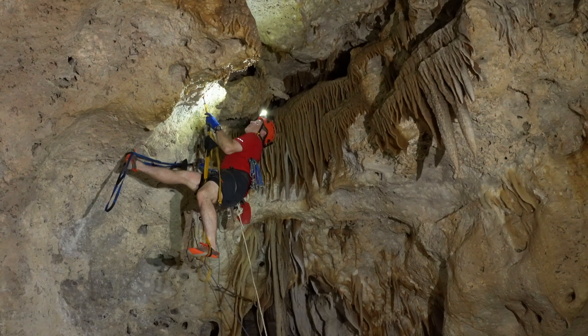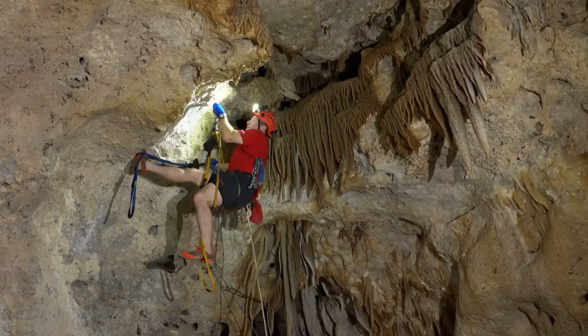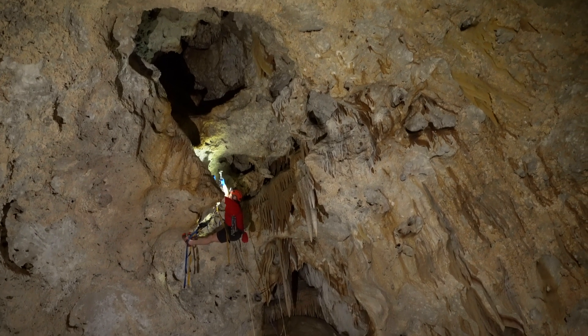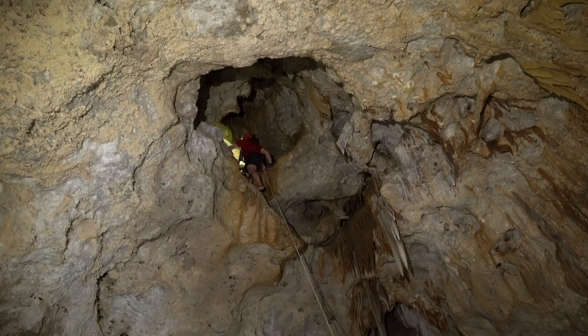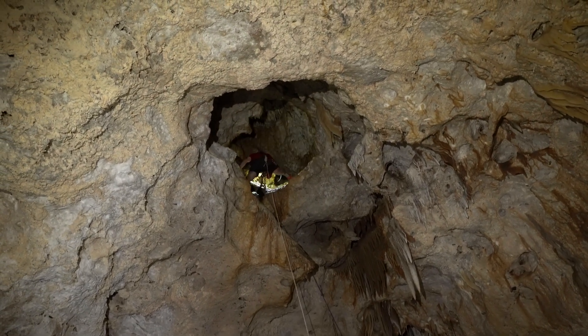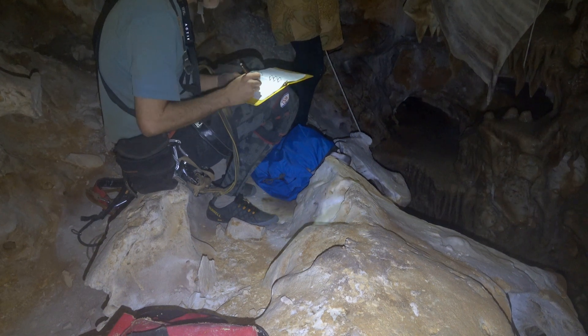The use of power drills is not permitted for lead climbing, so we have to use traditional climbing gear. If a bolt is necessary, then it must be hand drilled. This short but steep dome climb required one bolt and a bat hook to cross an awkward overhang. The final 30 feet of the dome was easily free climbed, but the room at the top proved to be blind. We surveyed the area and then pulled our ropes down.